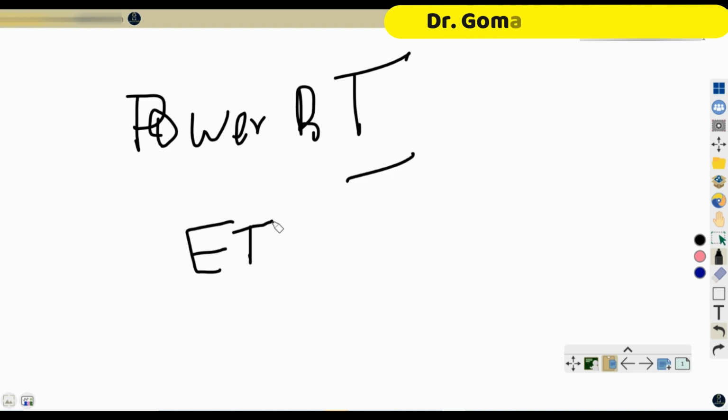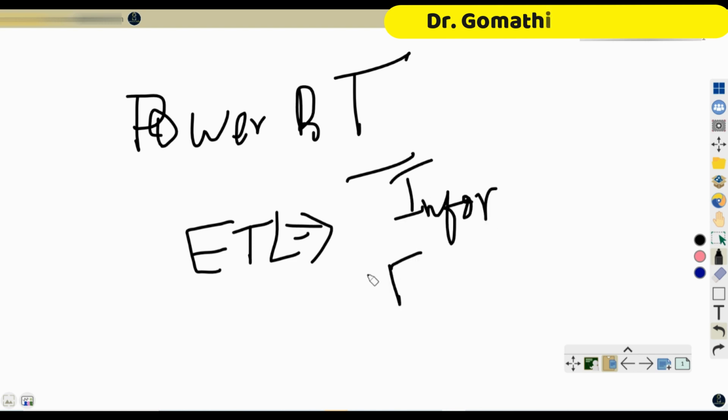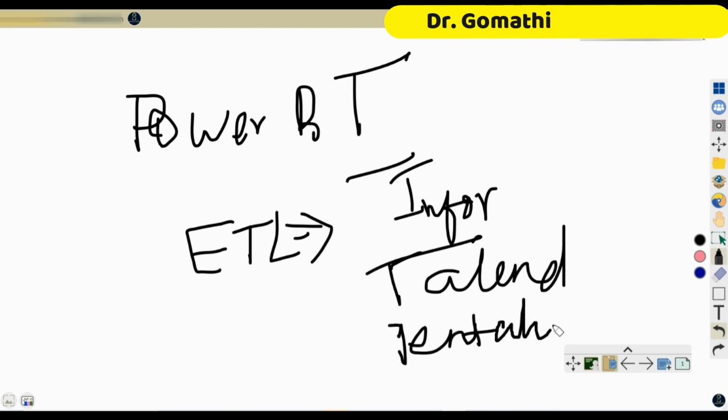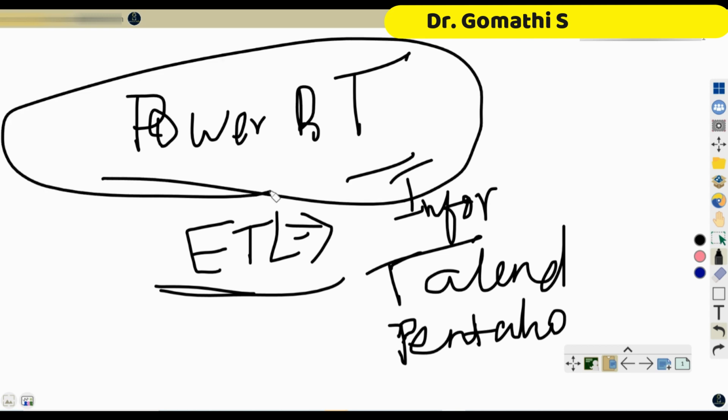So we have Power BI. We will be doing this in Power BI. Okay, we have the ETL process. We can do the ETL process, but the expert level of ETL process cannot be handled by Power BI. Okay, why? Because for ETL we have separate tools which are expert in that particular thing, like Informatica, Talend. I'm just writing a few ETL tools. You have Pentaho, you have MicroStrategy. These are all specifically designed for doing this ETL process if you want to do advanced level of ETL, but the basic level of extracting, transforming, loading can be done with Power BI itself.